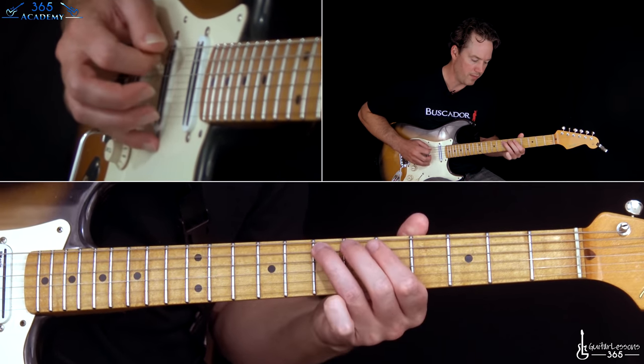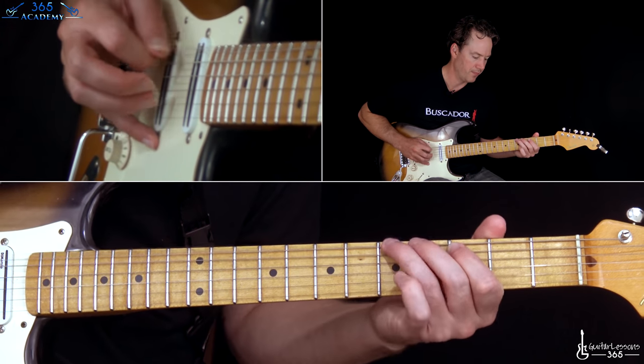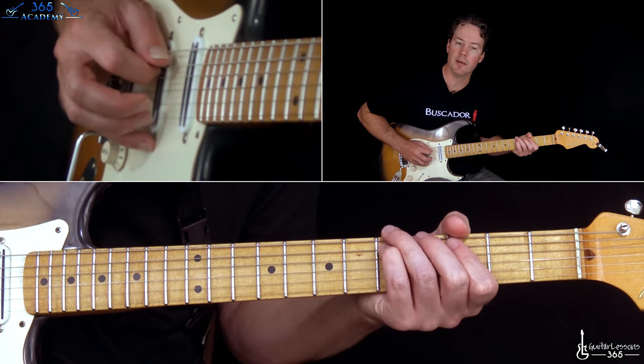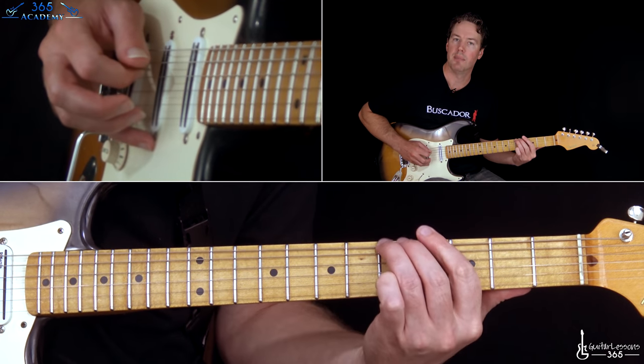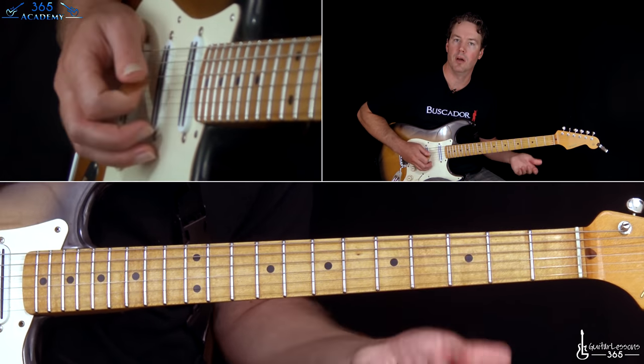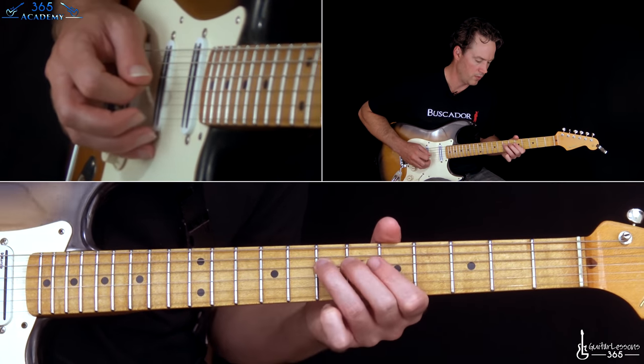So from there, you're gonna play 5, 3 to 5 on the low E, and then 5, 3 on the A, back to the 5 on the low E. So with this, let me start.